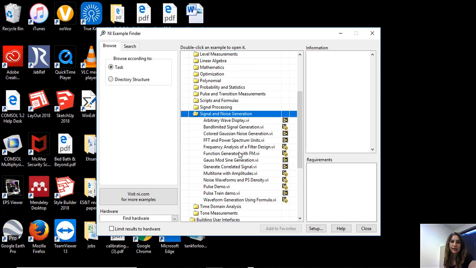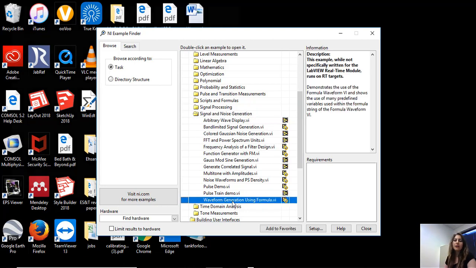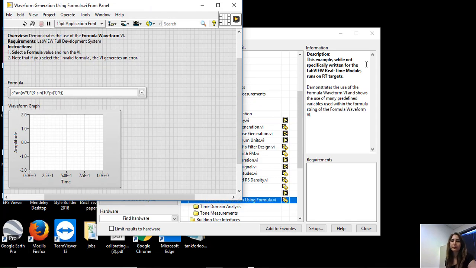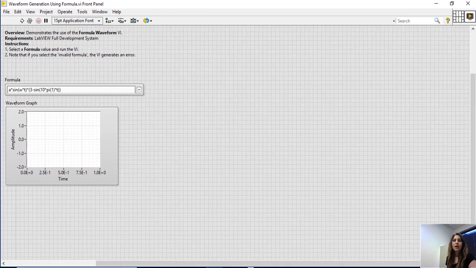And then here open waveform generation using formula. You double click on it and it will open a program. So this is what has been opened once you clicked on that specific example.